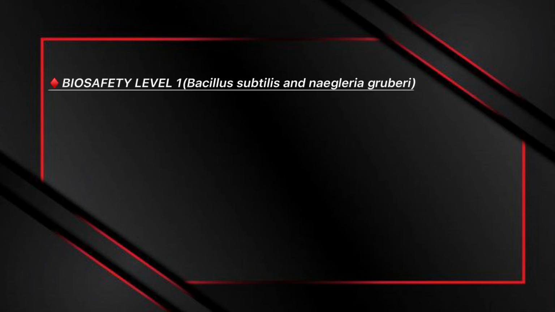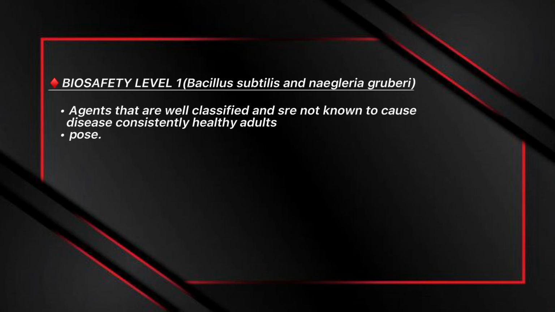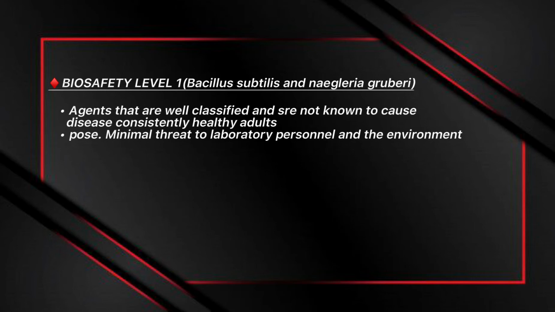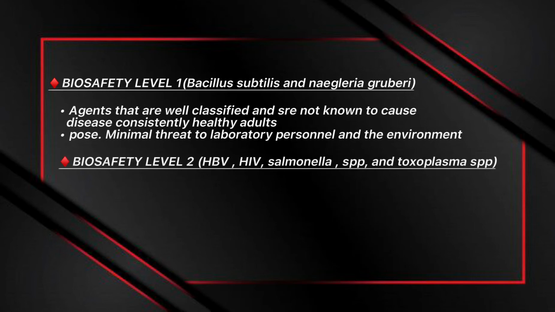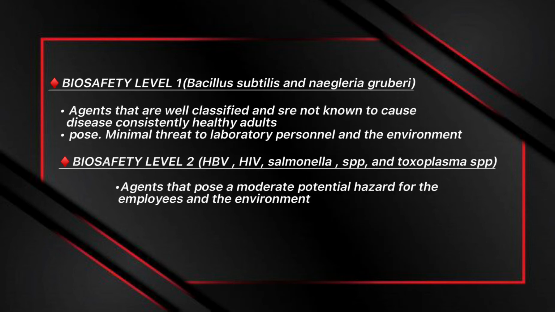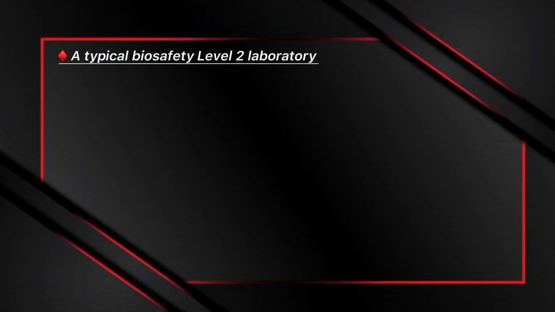Biosafety Level 1: Bacillus subtilis and Naegleria gruberi, agents that are well characterized and are not known to cause disease. Consistently healthy adults pose minimal threat to laboratory personnel and the environment. Biosafety Level 2: HBV, HIV, Salmonella spp., and Toxoplasma spp., agents that pose a moderate potential hazard to the employees and the environment. A typical Biosafety Level 2 laboratory.